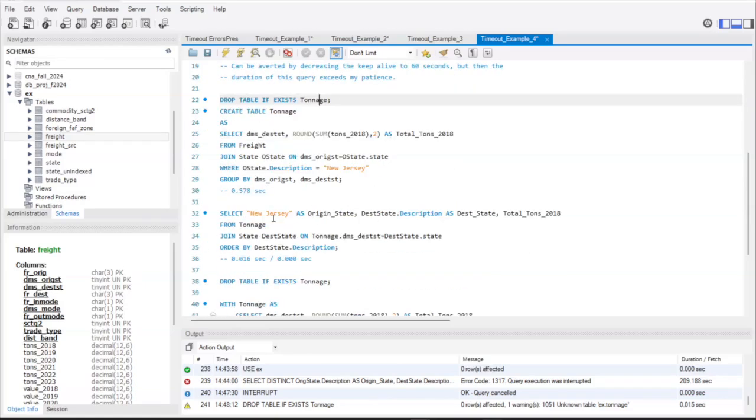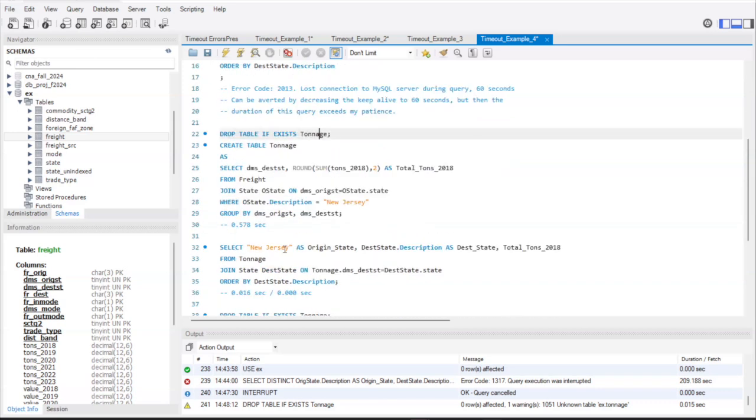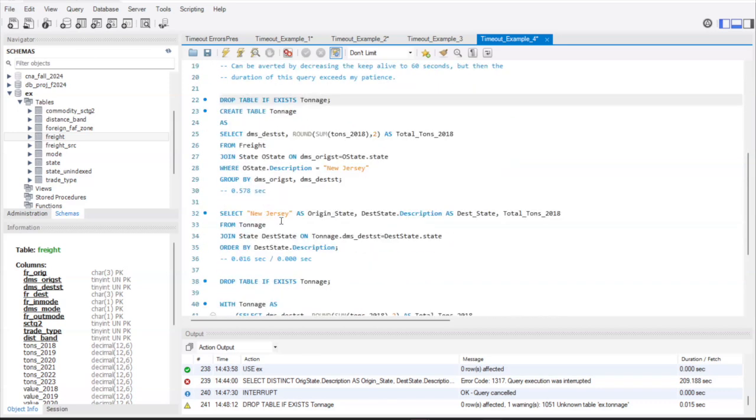And then I write the final query that I was hoping to see a result for. I say, well, I know that the origin state is New Jersey because I just put it in this table. And I'm going to take each destination state from that table and the total tons. And all that I need to do in this case is to join with state in order to get the description of the destination state.